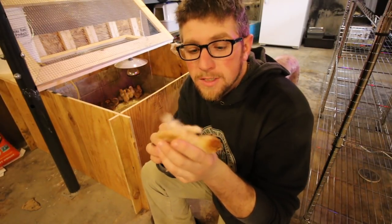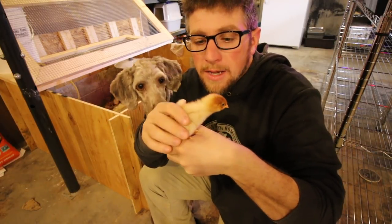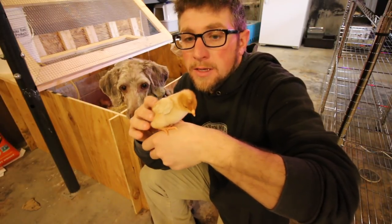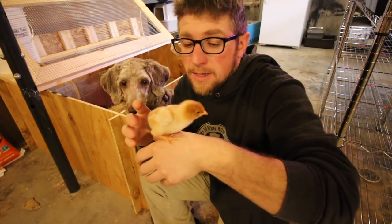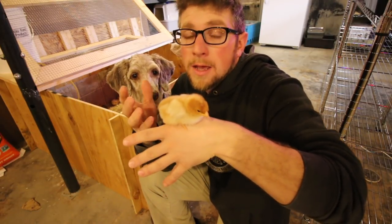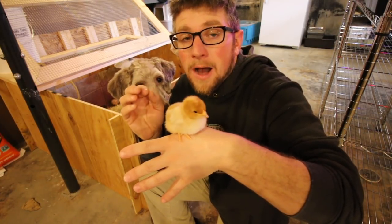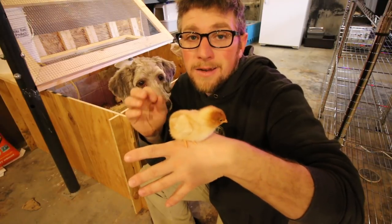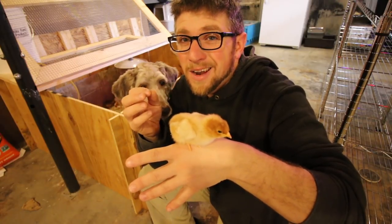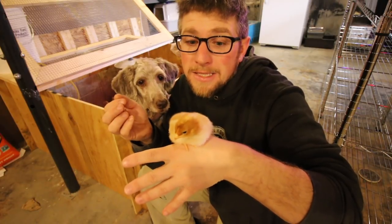Both of these breeds — the Novrigins and Easter egg layers — have been very calm chicks so far. They're quiet at night, they'll let you pick them up and hold them, they're not jumping around and being fidgety. If you don't know what pasty butt is, it's basically a dingleberry — their poo gets stuck to their feathers on their rear end, and if you don't get it off it can block their bum and they won't be able to go to the bathroom and they can die. So you need to keep an eye on that. If they have a dingleberry, get some warm water — don't soak them — and you kind of just gotta pull it off like a band-aid. It's not the funnest thing, but it's something that needs to get done.